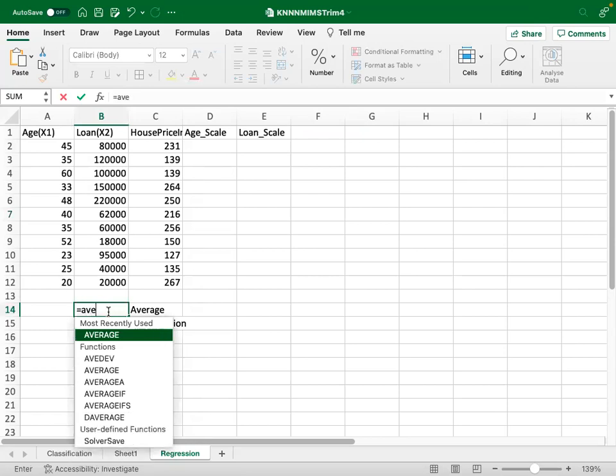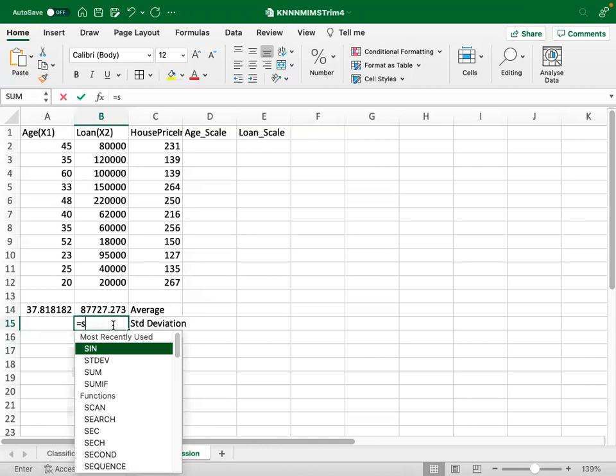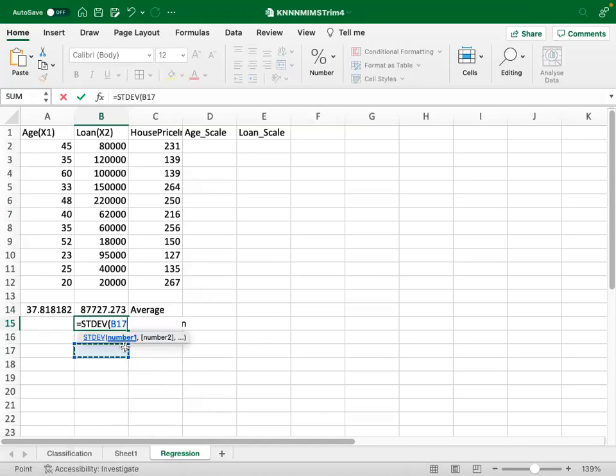So it is equal to average, and is equal to STDEV, standard deviation.